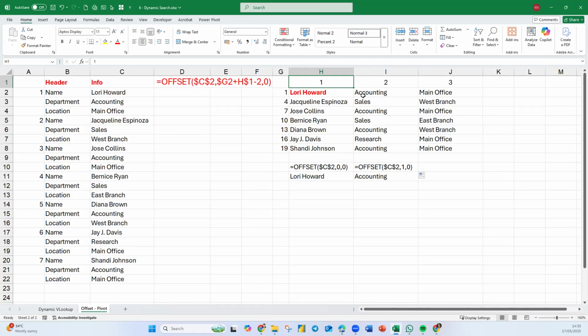When I go to this cell, they need 1, isn't it? So it's 1 plus 2, 3. 3 minus 2, 1. So why particularly minus 2? Because we need them to reduce the number by 2.